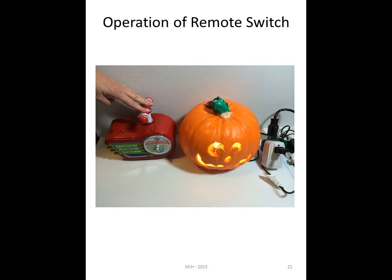Thinking about what other kinds of devices you can use — they seem to make little lights for just about every season. There are shamrock lights, little pumpkin lights, heart lights for Valentine's Day — just about anything that plugs into the little receiver should be able to be turned on remotely.